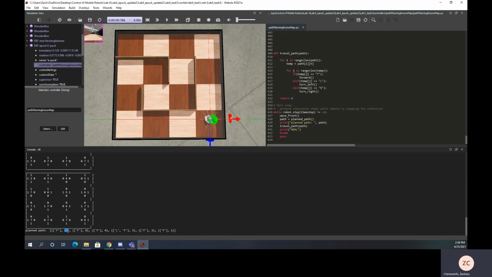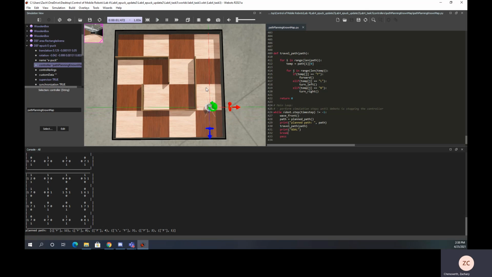And then this number that you see next to it is the cell that it's going to. So for example, we're starting in cell 16. If we do 1 forward motion, we're going to end up in cell 12. Again, if we're in cell 12 and we do 1 forward motion, then we're in cell 8. Another one, and we're in cell 4. And then if we turn left and go forward, then we're in cell 3, then 2, and then cell 1. So this is the cell value that we're going to.